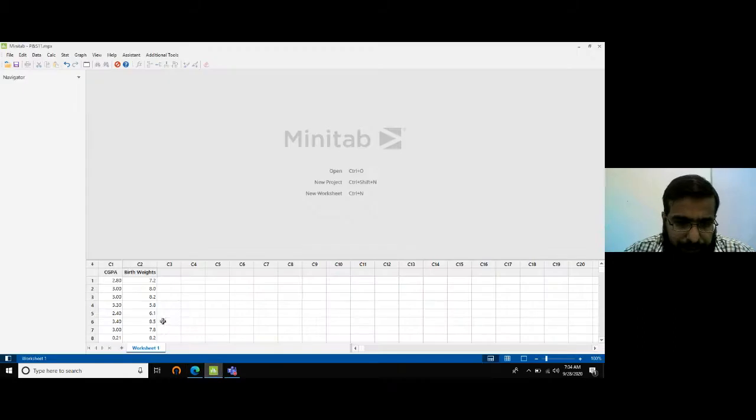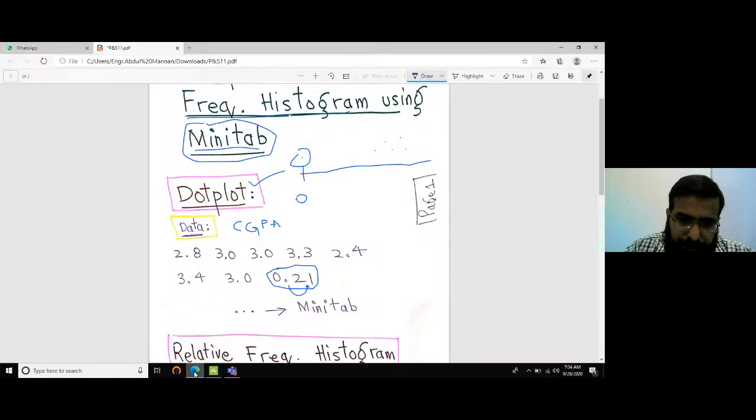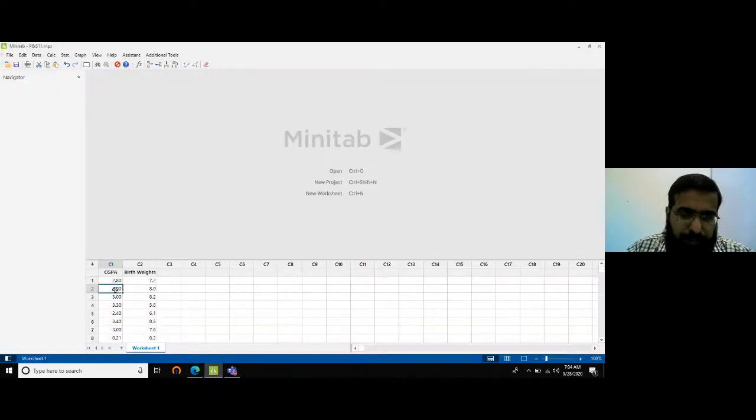For convenience, I have already entered the same data here: 2.8, 3.0, 3.0, 3.3, 2.4, 3.4, 3.0, 0.21. I have already entered it in a CGPA column.